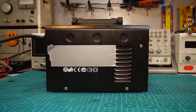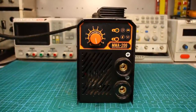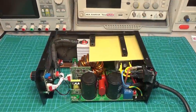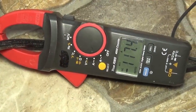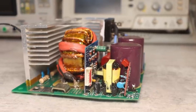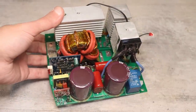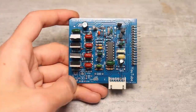Let's continue. Why I copied this particular inverter was already told in the first part. The welder is compact, light, budget, with very good maintainability and an output current of 100 to 120 amps. In my version, I will make it so that it painlessly gives out 120 amps, which is enough for domestic needs. You can weld with a 3mm electrode.